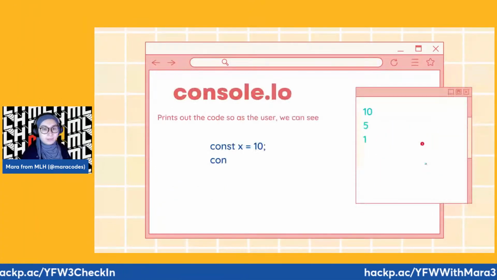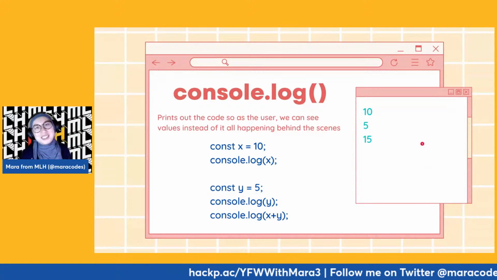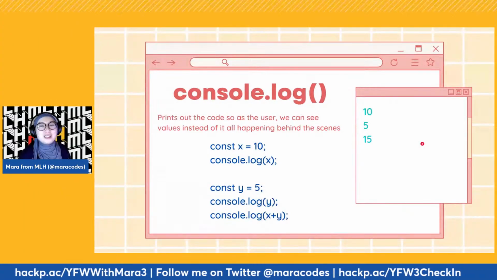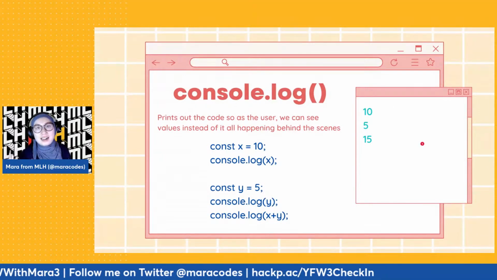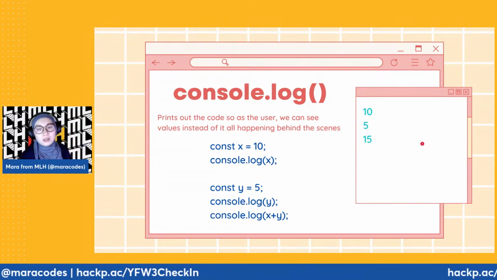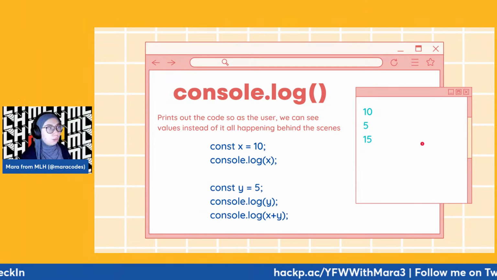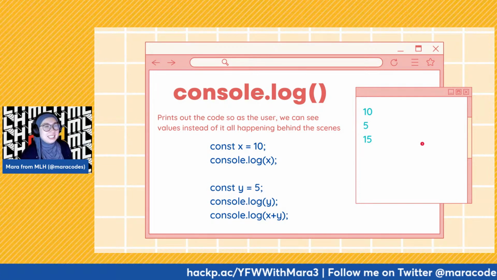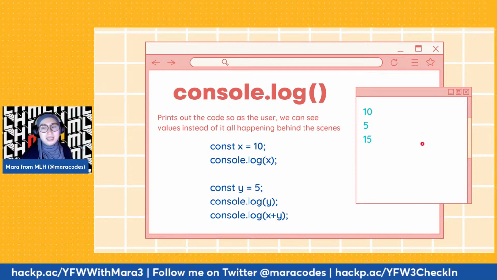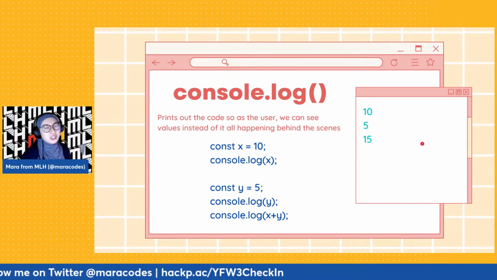Okay. The reason I bring up functions is because we're going to be using them. We're not necessarily going to be defining them, but we're going to use other functions that come pre-installed with JavaScript. One example is console.log. If you're familiar with cout in C++ or system.out.println in Java or print in Python, it's essentially the same thing.